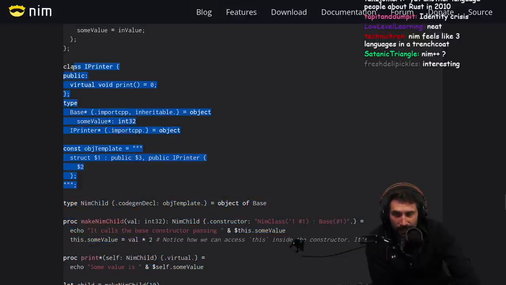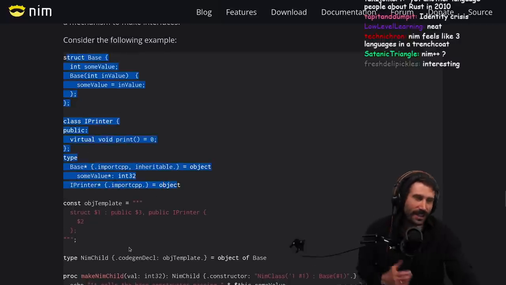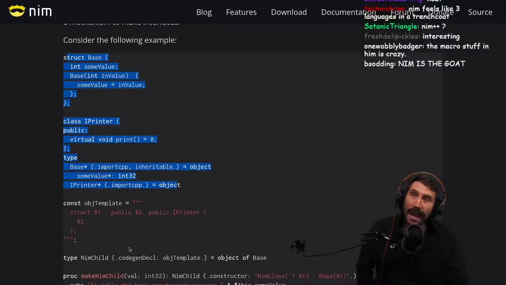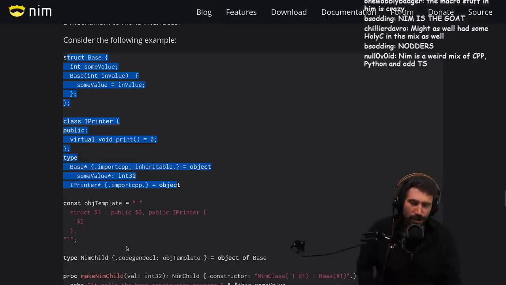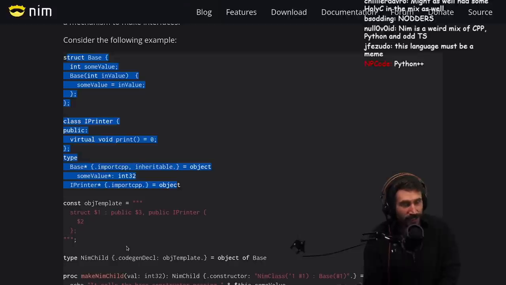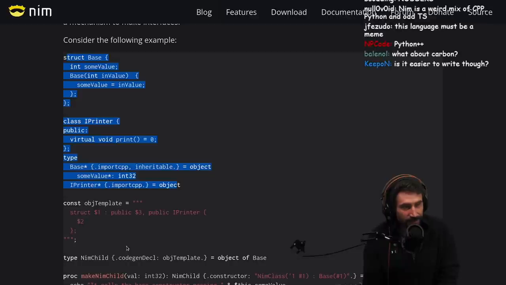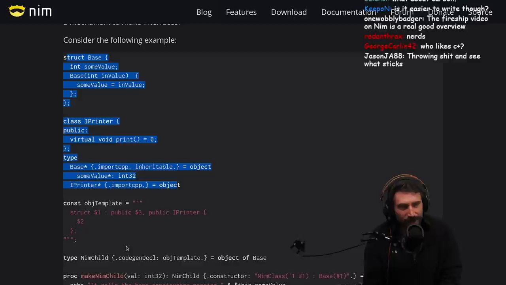For anyone that does a lot of C++ and wishes they had a language that was a little bit easier to write, here's the problem. Okay, I'm gonna be real here. Everyone that likes to do C++ doesn't want another language to use. So in all reality, I'm not really sure who you're actually advertising this stuff to. As far as I can tell, people that like C++ like C++. When they build a new program, they build it in C++. What about Carbon? Yeah, I see people excited about it, but I really doubt that that's gonna take off.